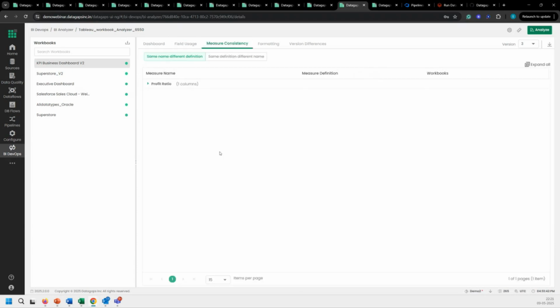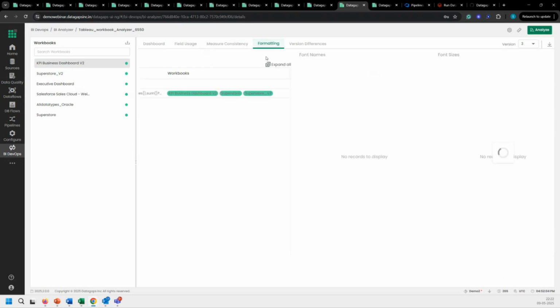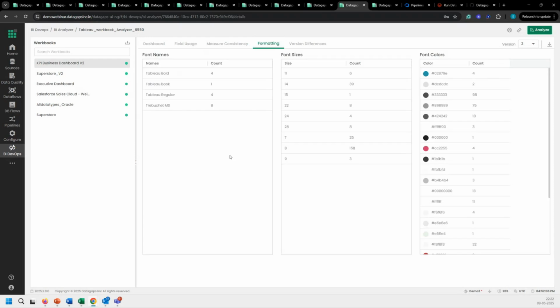If you're working with measures, these measure definitions and measure names should have a centralized commonality between them. Lots of times we see this use case where the same measure name across different worksheets does something different. And this can cause a lot of issues in highly managed secure systems of, say, 50, 30 reports or so on. Much more than that, of course, but measure definition consistency is a pretty important use case. Apart from that, we also have standardization of reports in terms of font families, colors, font names, and of course, version difference between all of them as well.